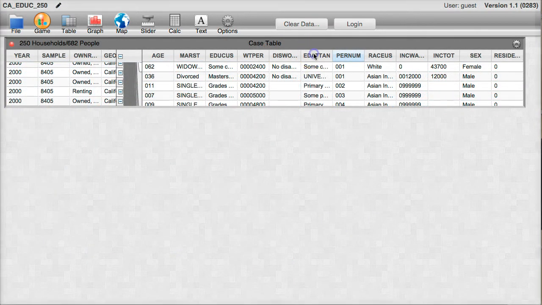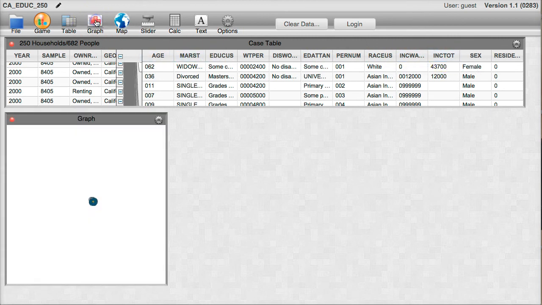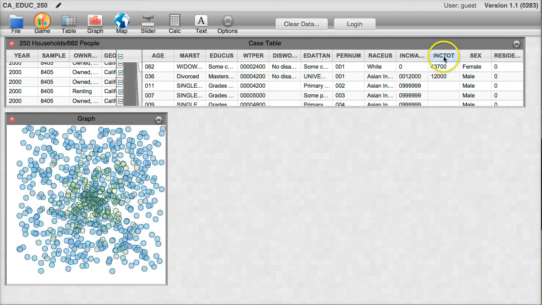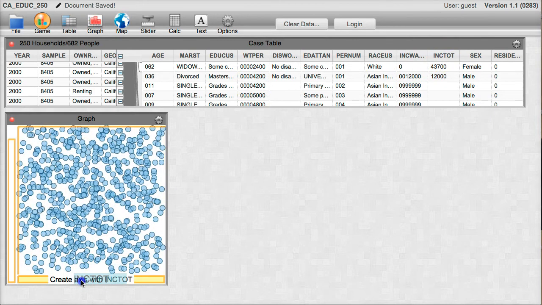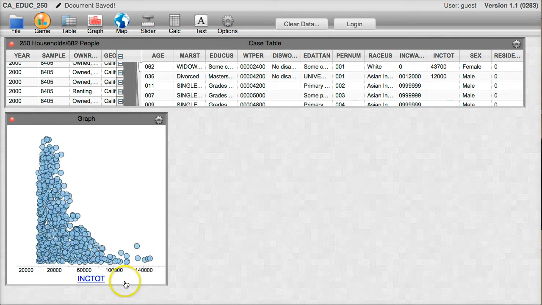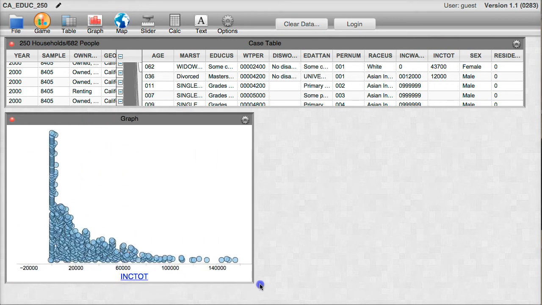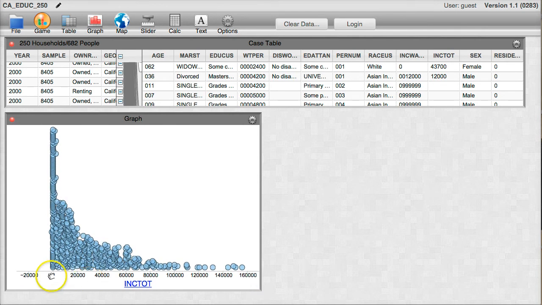Here is a random sample of data collected via the census about people in California. Let's create a graph to show the range of salaries people have in this data. By setting only one axis of the graph, you can visualize the full range of values in your data set and get a sense of how many data points there are at each level.